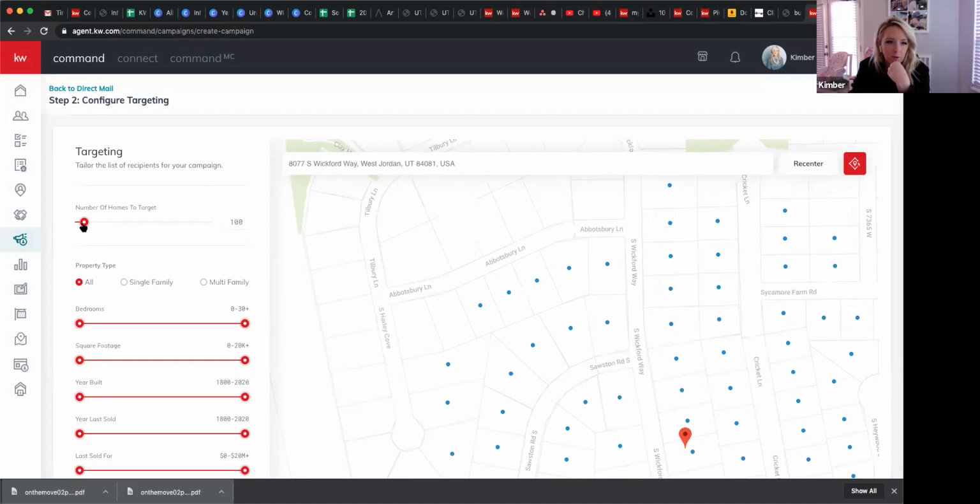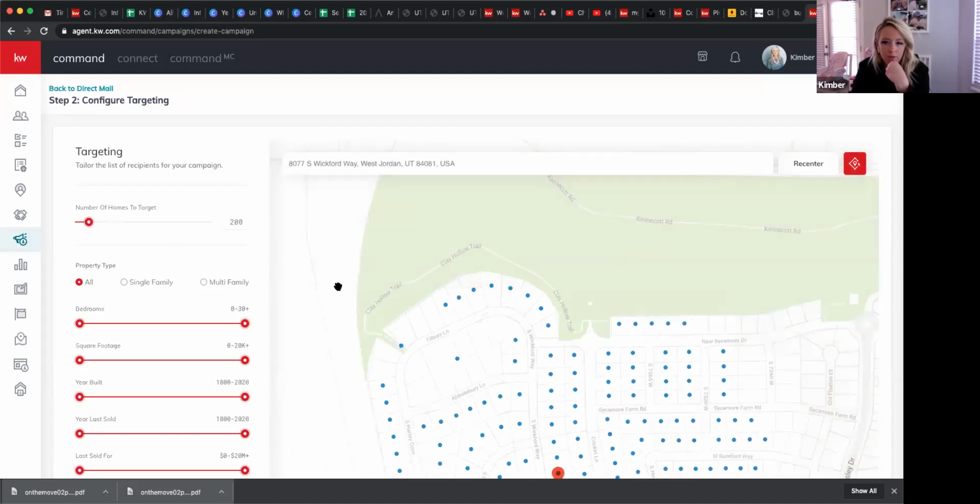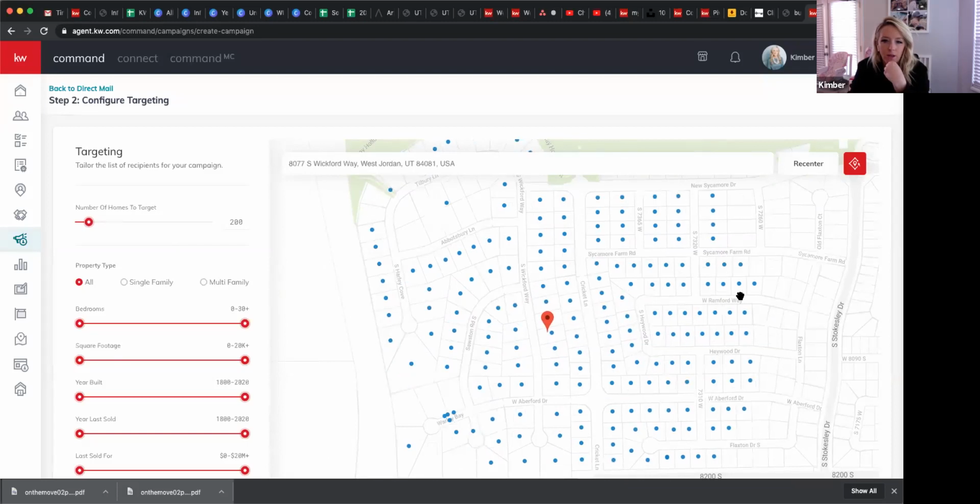So if I go, oh, I do maybe want to get more exposure, I'm going to go up to like 200. Then I really feel like I got most of that. I got a lot more of that neighborhood. Okay. So another thing that you can do, and you're going to know more about the neighborhood, is ask: do I want to just target single family homes? What am I trying to do?